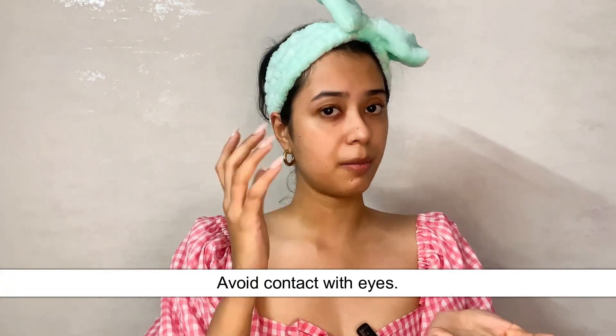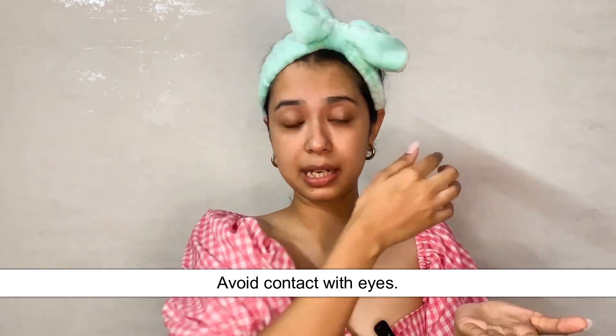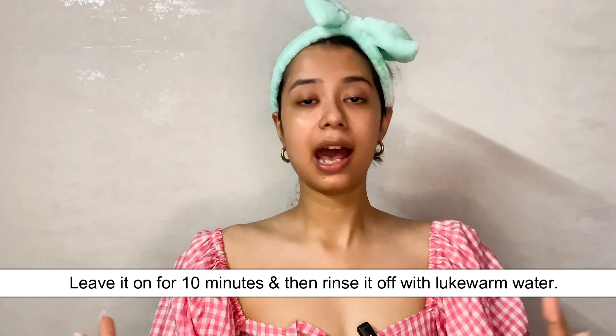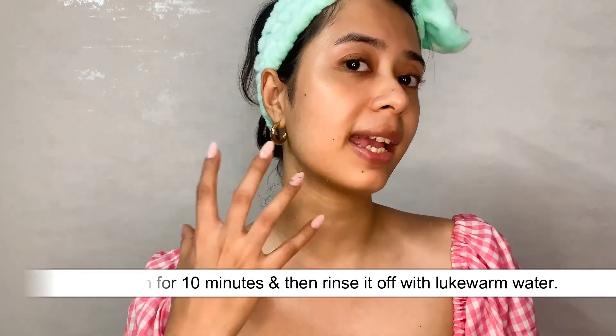Be careful not to apply too close to your eyes, otherwise it will start irritating them. Using your fingers, go ahead and apply it — just like you'd apply a cream or serum. Apply it especially around your nose area where you have blackheads and whiteheads. Keep it on for only 10 minutes. I'll come back after 10 minutes and then let's see how it works. You can see it's evenly spread out.